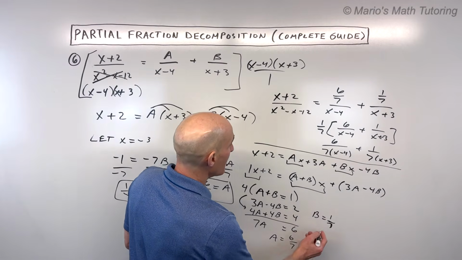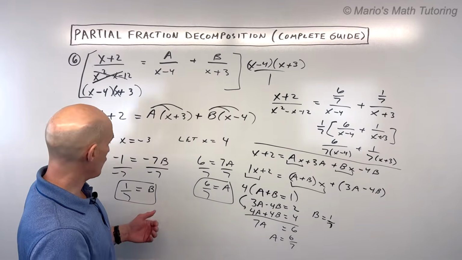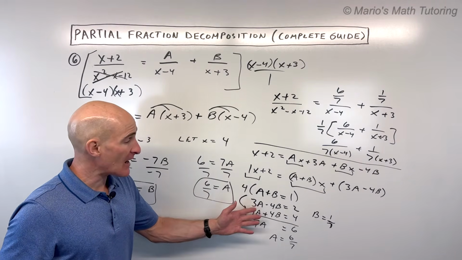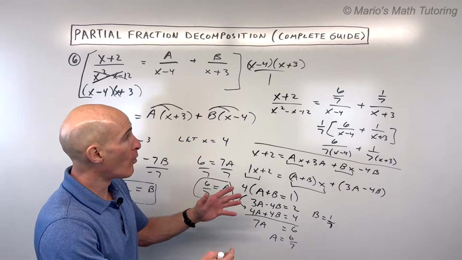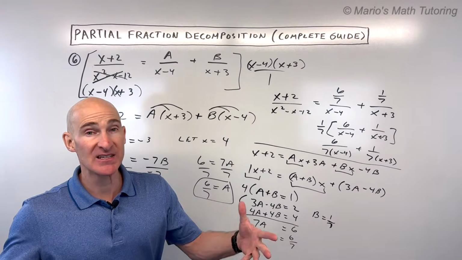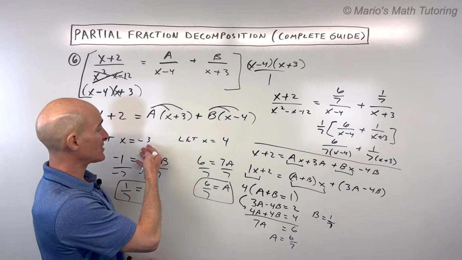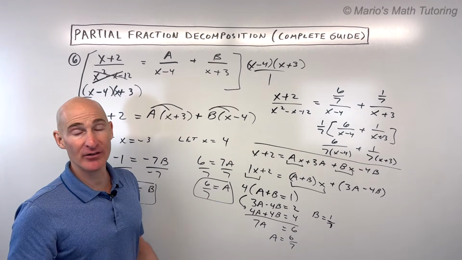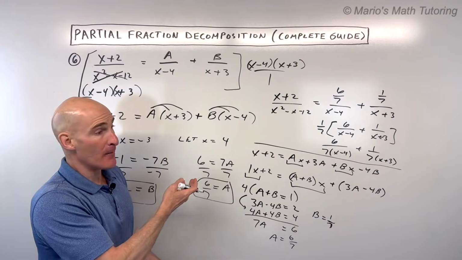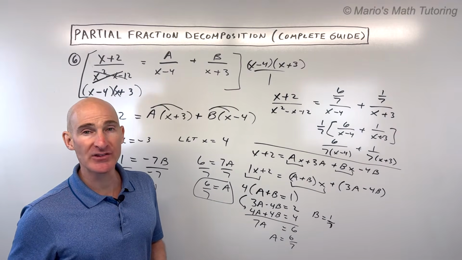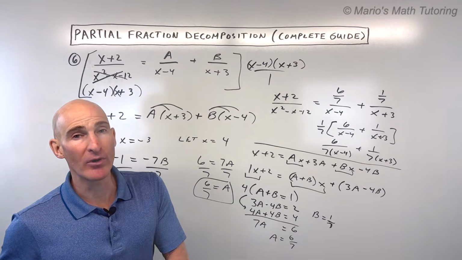1/7. And that's what we got back over here. So this technique is sometimes a little bit easier to work with when there's more variables. Like if you have a, b, c, d, e, f, g, you might want to just do a system of equations as opposed to maybe picking these strategic or convenient or zero values. But sometimes this method is quicker, so you can pick either one, you'll get the same answer. Let's look at another example.